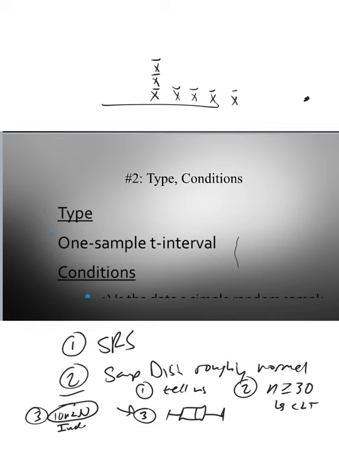So basically we've taken a small enough slice of the pie to trust that the individuals in our sample are independent from each other. That's what the 10n less than capital N means. That's rarely been a big point of contention on the AP exam, but it is something important to know in the background. What we'll focus on here really are the first two conditions, because those are essential.